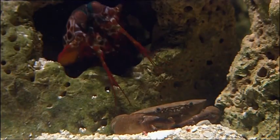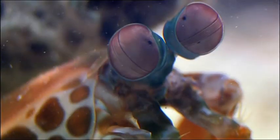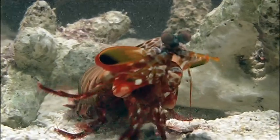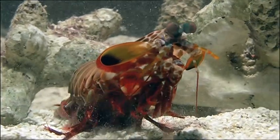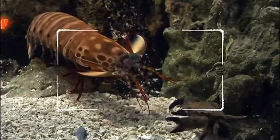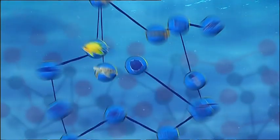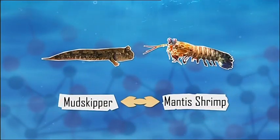As this crab is about to find out. Not only does he have the best eyesight in the ocean, but one of the best in the animal kingdom — not bad for something that grows to about the size of a pencil. So our super-seeing shrimp is connected to the panoramic mudskipper through his amazing superhuman eyesight.